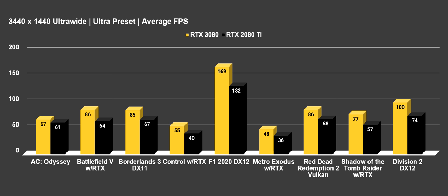Red Dead Redemption 2 on the Vulkan API is running very well, with 86 average FPS on the 3080. I made some adjustments to how I benchmarked this title because when you run the built-in benchmark there are loading screens between different scenes which can mess up the numbers. So I decided to just use the last scene where Arthur is running through the streets having a shootout with the cops — that's the only scene I used to get the average FPS and 1% lows on Red Dead 2. Running very well on both cards, but obviously better on the 3080. Shadow of the Tomb Raider with RTX ran very well on the 3080 getting 77 average FPS, but you'd probably want to use DLSS for the 2080 Ti. Rounding out our list is The Division 2, which can run on either of these cards very well — you're not going to have any issues playing maxed out at 3440x1440. The 3080 gets well above 60 frames, and you're almost definitely not going to see any frame drops below 60 FPS playing it at DirectX 12.